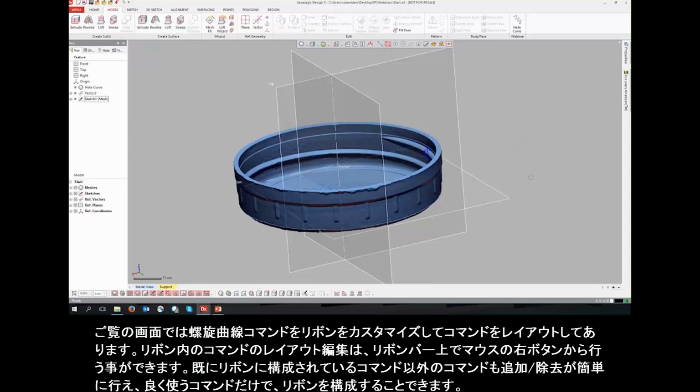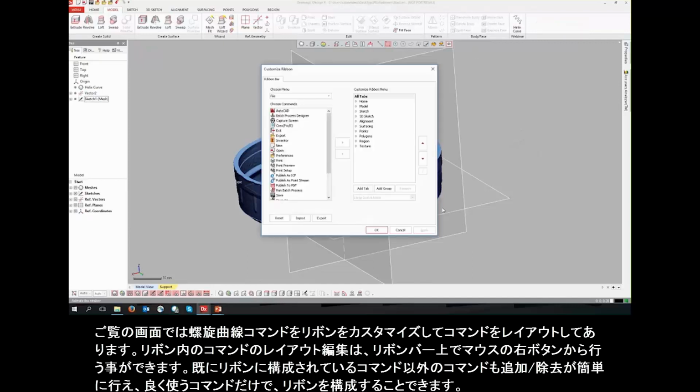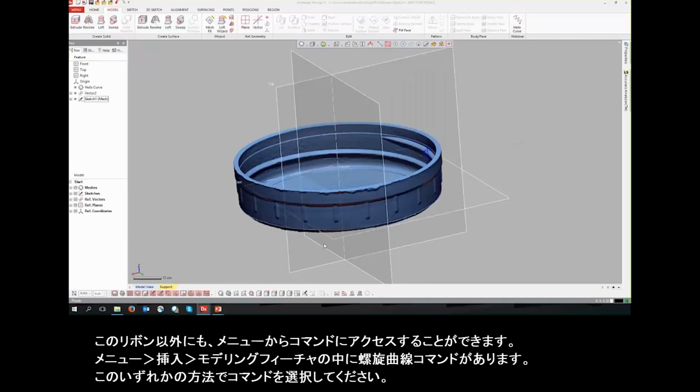What I've done today is pull the helix command out and put it on my top ribbon right here. This is very easy to do to customize your ribbon. All you have to do is right-click on your ribbon, open up the Customize menu, and start adding and subtracting tools. This is very common if you're using tools very often, or you prefer certain tool sets to the ones that we've offered you, which we've picked as the ones we think are the best. You can definitely go in and customize it for you and show what you want to see. So this is very easy to use.